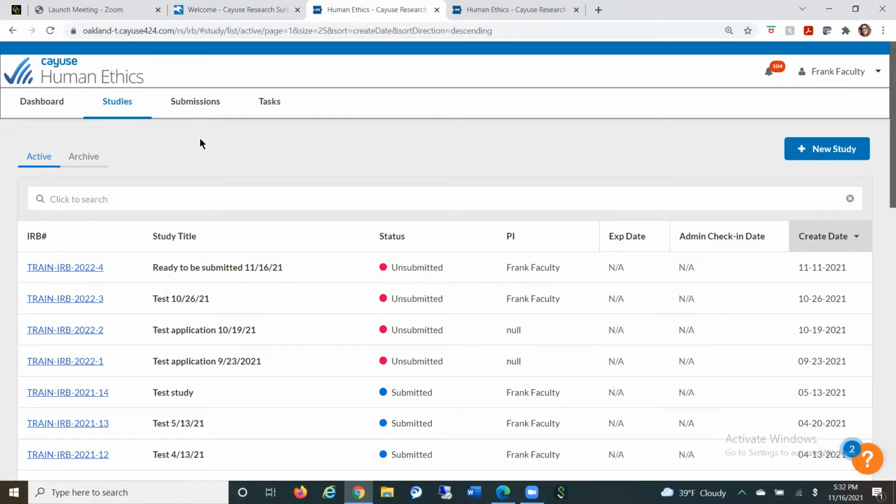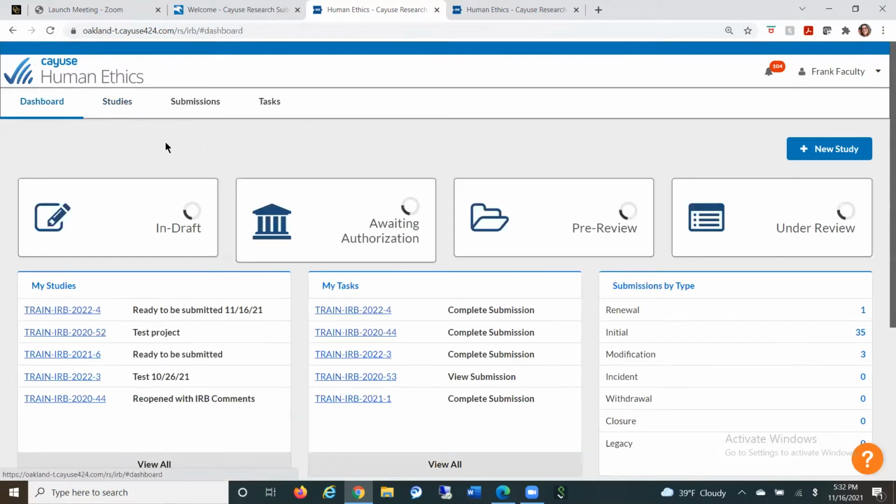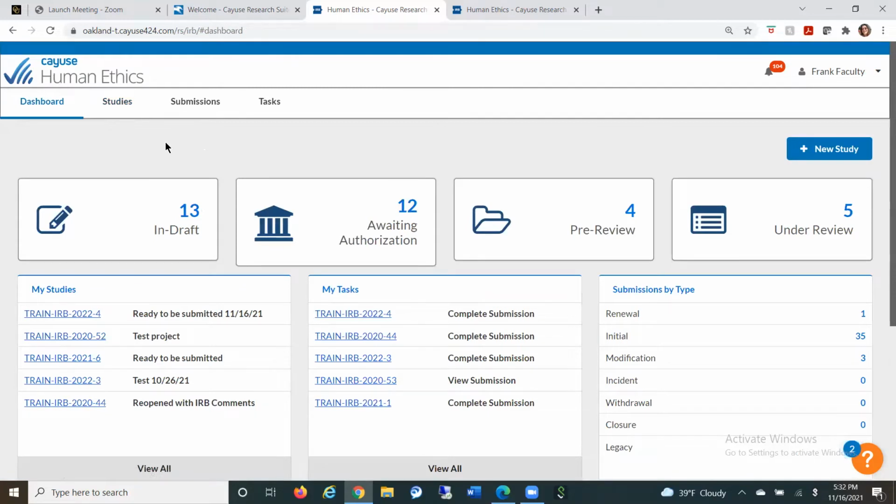I'm going to show you throughout the presentation today how we do this. If you compare it with a tree, the study is like the trunk of the tree, and submissions are like the branches. They all still belong to one project, to one study, as Cayuse names them, versus the submissions within the study.